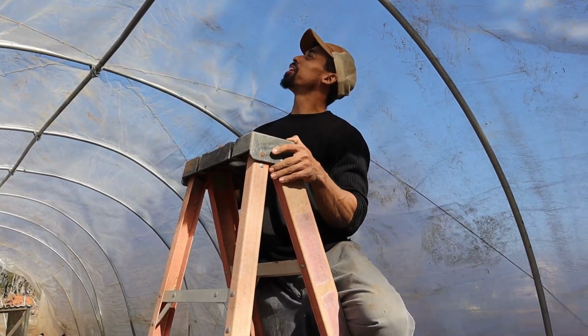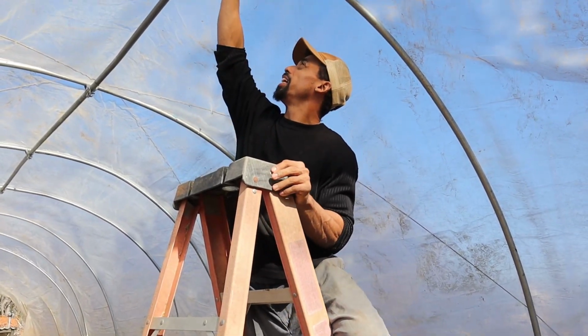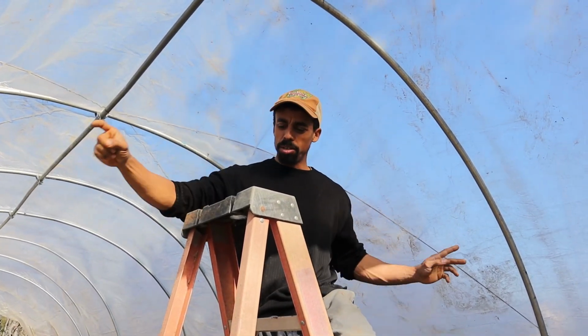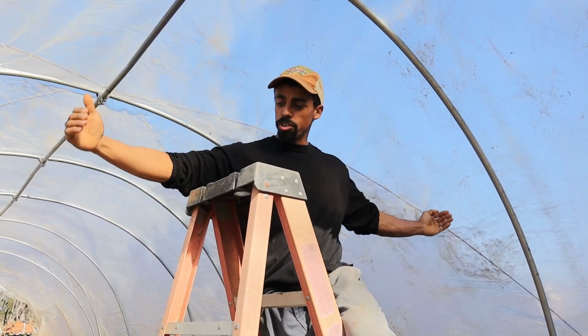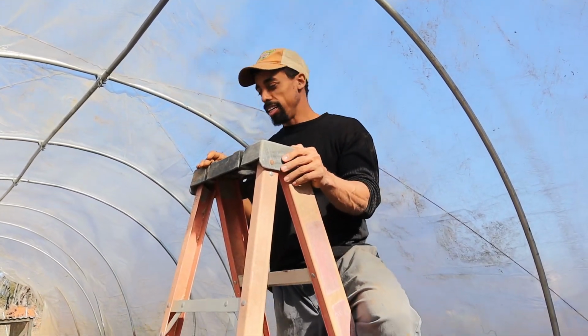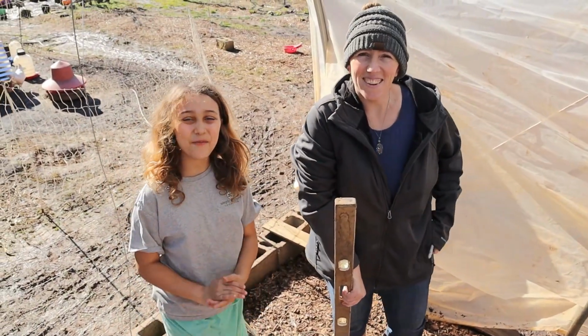So what I'm gonna do is, because we had to do the rush setup, I'm gonna have to go ahead and loosen these up. And if you could, two ladies could be on each side, we're just gonna insert them into the ground post once I loosen up here. And then we'll just keep moving on down. I think we can do that. All right, yeah. Let's get rocking.